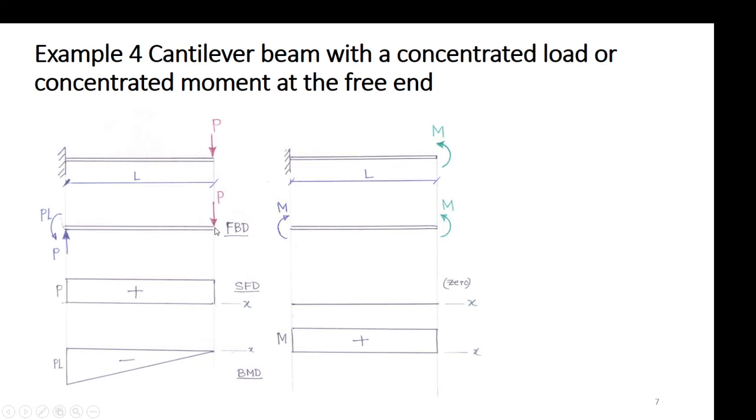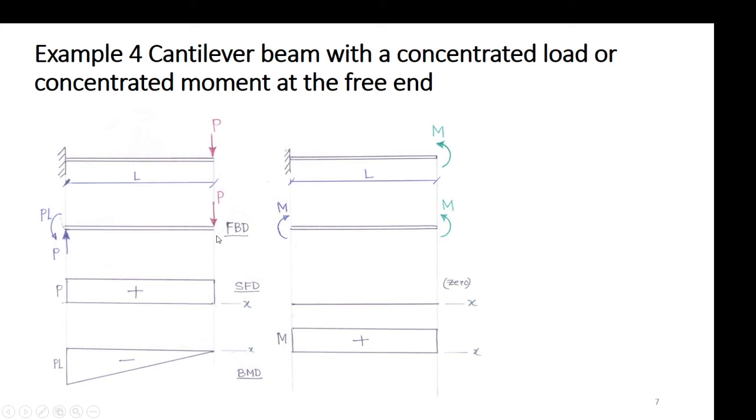So if you consider a section at a distance x and carefully examine the shear forces, you have assumed left up, right down. You are here at a section, you are seeing a right down force, so you have a positive shear force. And that does not change. As you go here and look towards your right, you always see a force P as a shear force which is downward. So right down is a positive shear force here, and this is the shear force diagram. Now, how about the bending moment diagram?